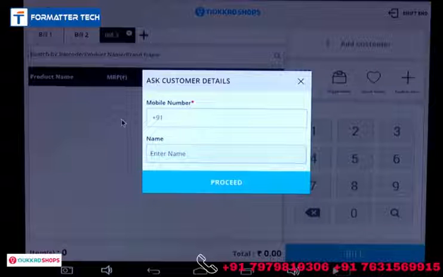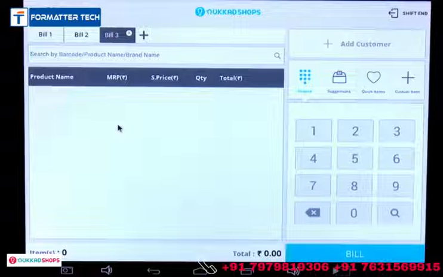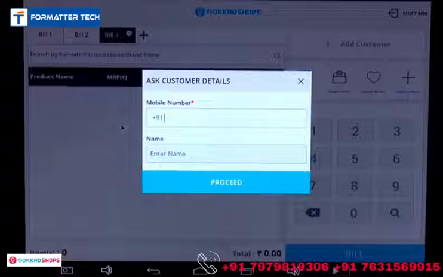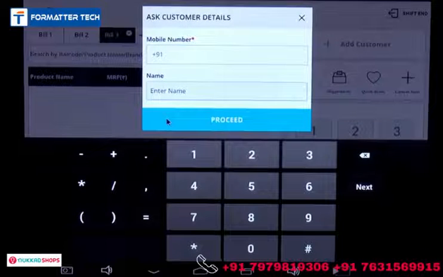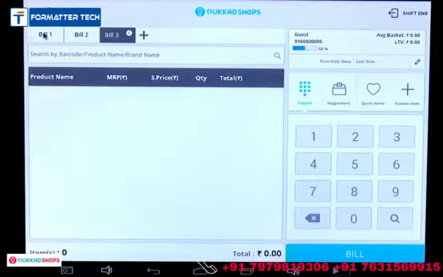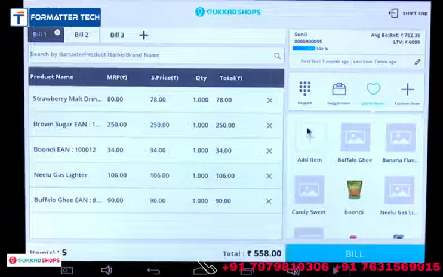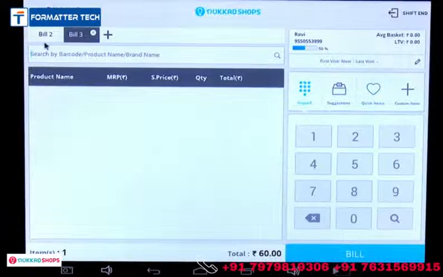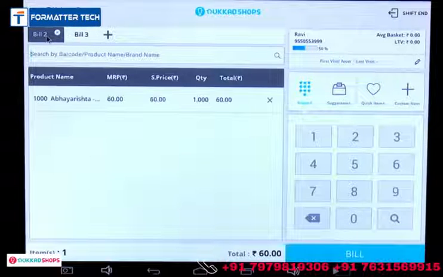If I want to skip this Ask Customer Details screen, I just need to click next to it. That screen is skipped. If I again want to enter customer information, I'll click on Add Customer, that is visible here, where I can enter customer information. If needed, I can go back to bill number 1 and process this bill. I can go to bill number 2 or bill number 3 and process these bills as well accordingly.